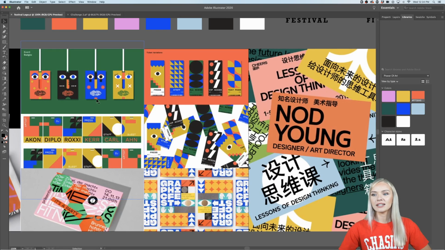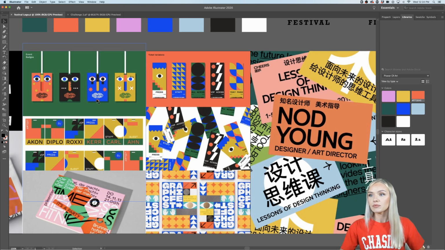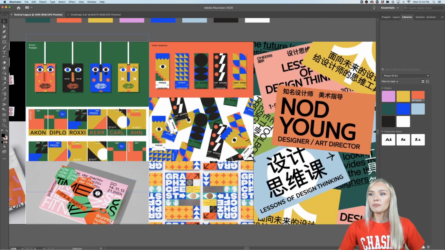I'm looking at geometric shapes, very poppy colors, very simplistic typefaces, but you decide for yourself what fits, what works best for your own branding. My mood board is something that I'm always looking at, so feel free to create something like this for yourself to always gain some new inspiration for the new challenges.